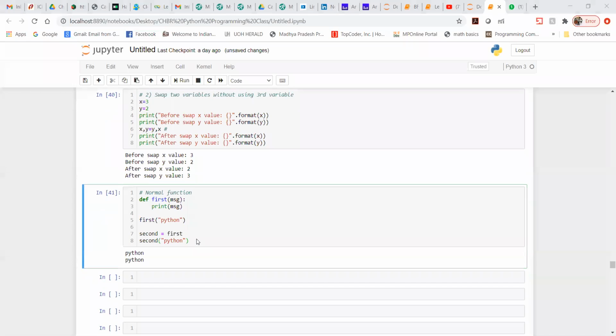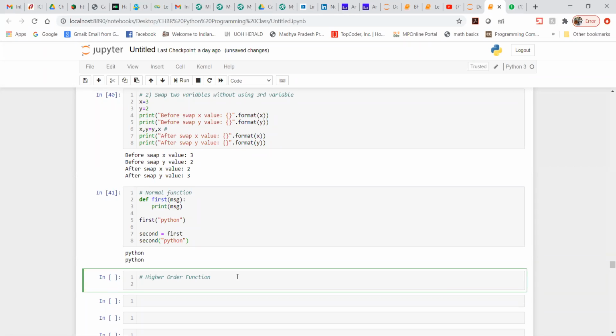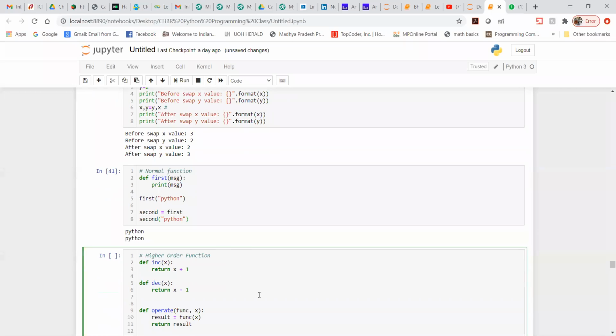Now in my slide, I have some higher order functions. I'm not going to go there. I'm just going to copy paste the higher order function, so you will understand what that means.